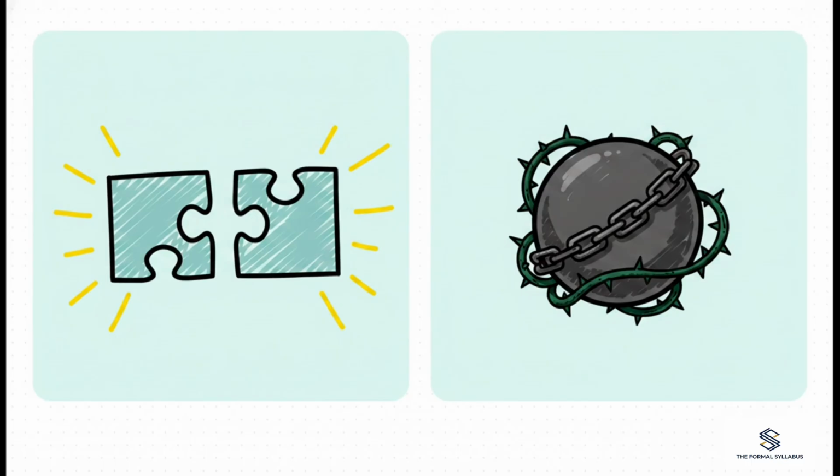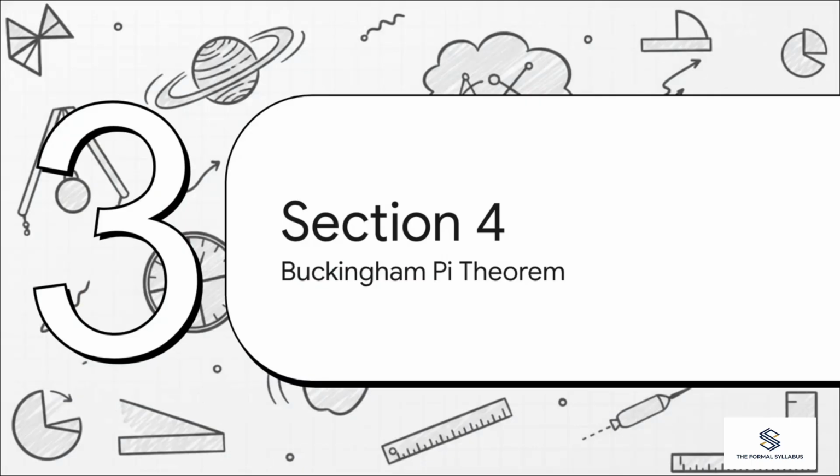Check out this comparison. On the left, a simple, intuitive multiplication. Our error is roughly the drop height times the drag constant. On the right, a nasty, nonlinear differential equation that you'd normally have to solve to figure this out. We entirely bypass the ugly math just by looking at the dimensions. A real game changer.